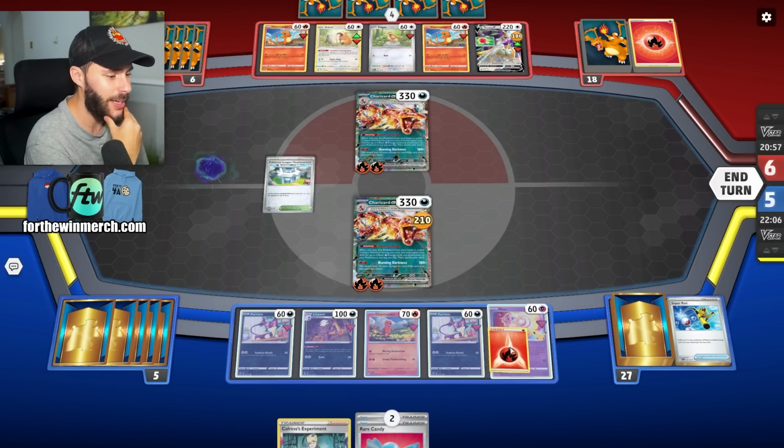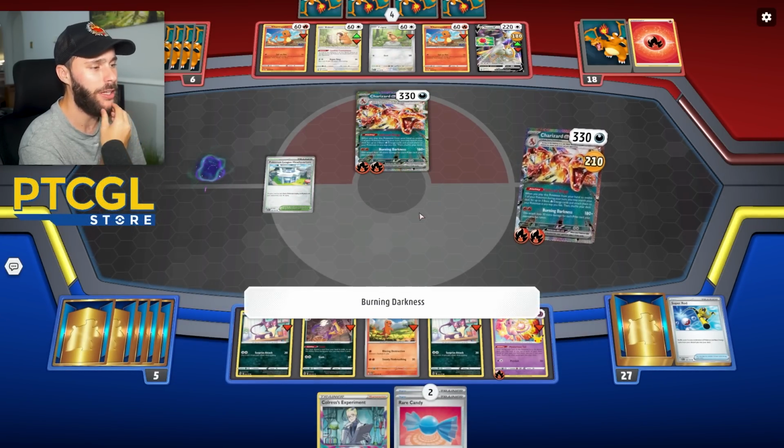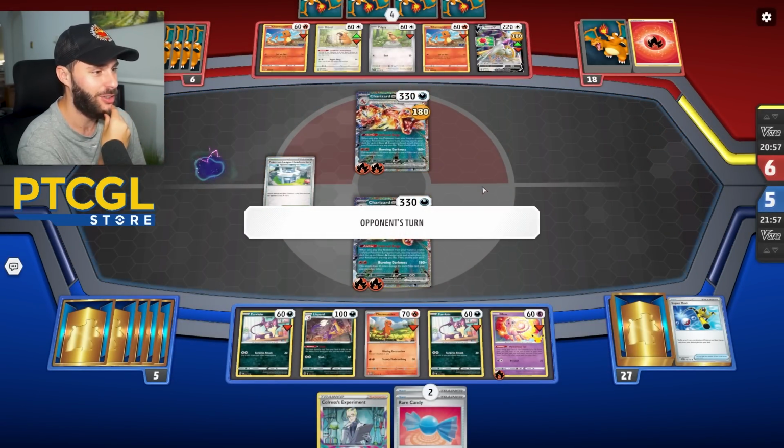So what I'm going to do is attach to the Mew, and next turn we're going to try and pivot that. So we're going to do a Burning Darkness 180, which thankfully actually sets up a KO with the other Zard. So that's fine. I guess I was wrong. The maths works out just fine.